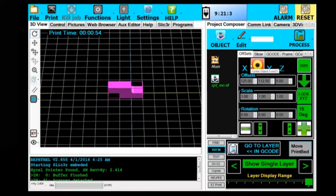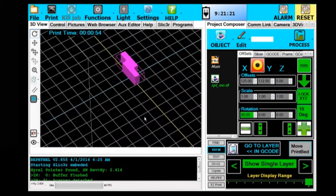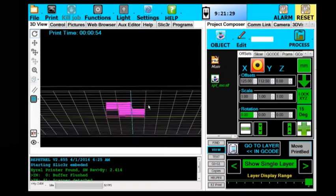Right. I don't need to scale it or rotate it or anything. Now I could rotate it on its side and it would not need support, but maybe that's not the way I want the stress patterns, the cleavage planes, and the weak joints to be. I can just pop it around the X 90 degrees, bring it back up, and print it like that with no support. But for purposes of today, we're going to do it back at 0 degrees, and we're going to print with support.